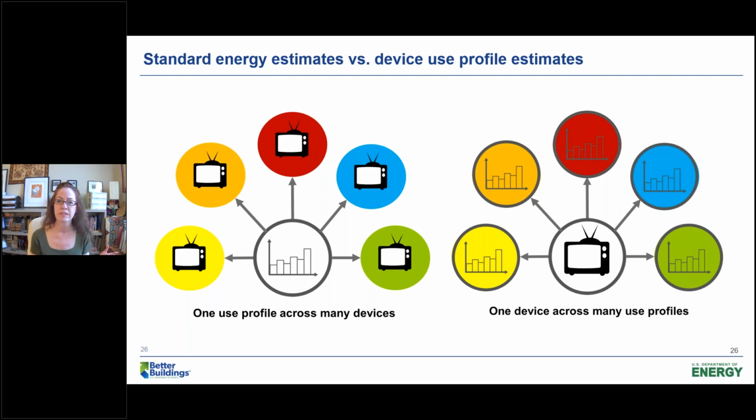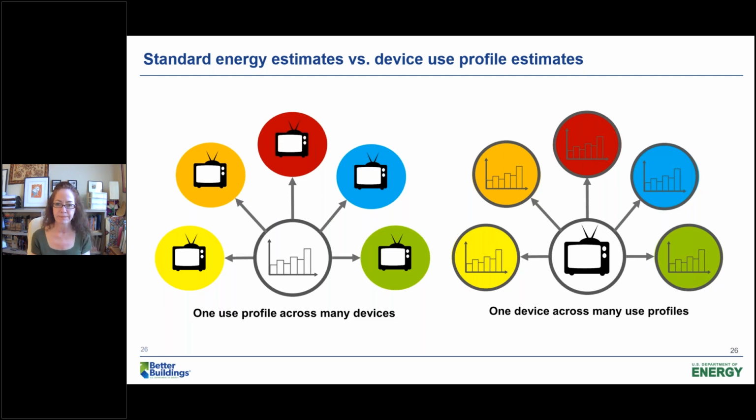So on the left side, we see one profile. So for instance, the Energy Star definition might be, it's going to be this many hours per day, and it's going to be at these settings. We're going to use that standardized profile and test a wide range of devices, different models and makes, to be able to compare them. And that's exactly what you want to do if you want to compare across devices. We're going to switch that around and say, for any particular device that you might have in your building, what are all the different ways that you could be using it, all the different use profiles, and how might that change your realized energy consumption in your building?